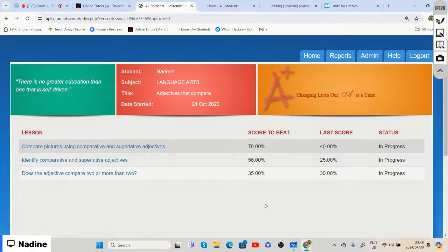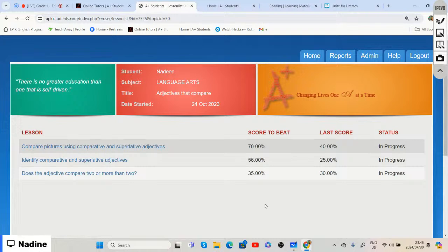So we then did adjectives that compare, which is our chapter, right? If we compare adjectives, we have comparative adjectives and superlative adjectives.